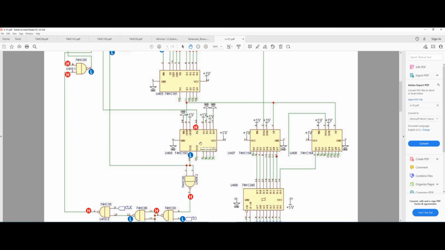74HC193, which is a very interesting chip. This chip is actually a presettable count down or count up chip. And it's interesting because it could either count down for us or it could actually count up. Most of the binary counters that we have seen so far in the previous circuits are count up circuits, meaning that we set a value on the input lines, and when we pulse the chip, it's going to count up from whatever value you set to the maximum value that it could count. However, here we actually have a count down chip.